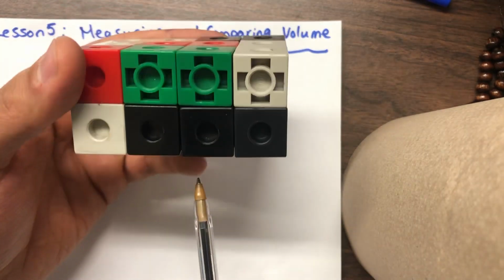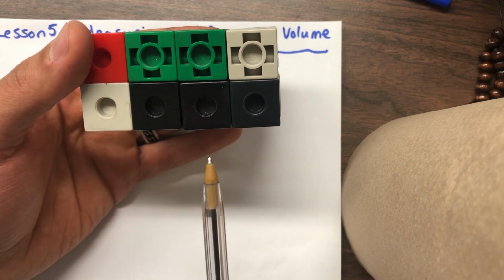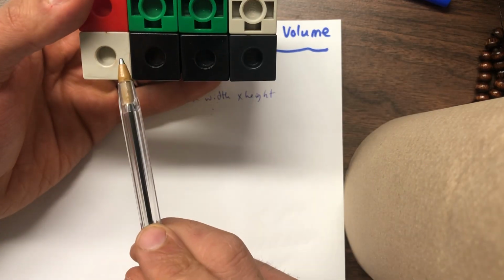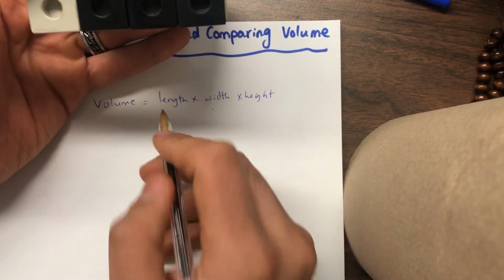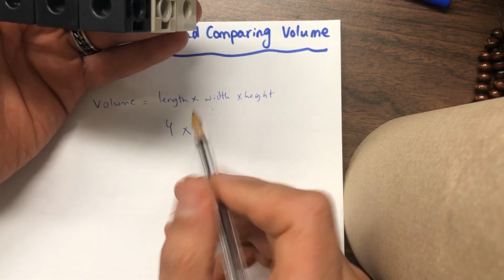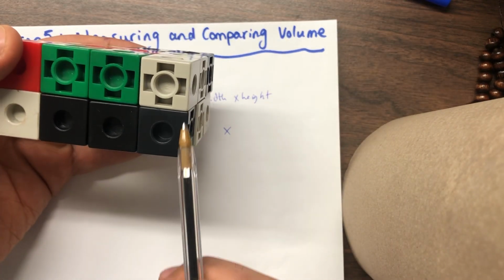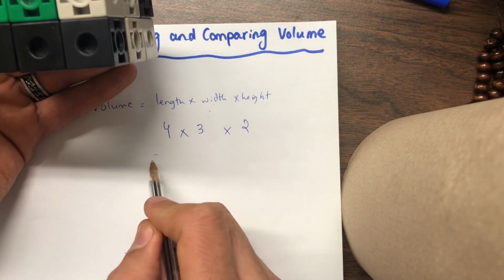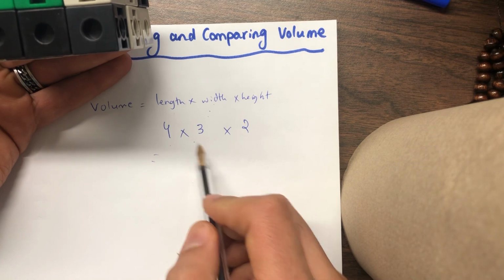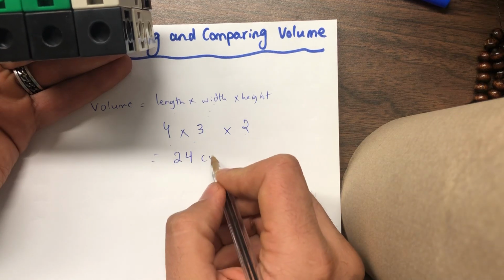So let's get the answer for this. From earlier, we're still using the same exact prism. We know that the answer is 24 cubes, but let's use the formula to determine the answer. So how many cubes do we have in the length? We got 1, 2, 3, 4. So that's 4. Let's check the width. The width, we got 1, 2, 3. We got 3, and the height going upwards, we got 1, 2, we got 2. So now we must multiply these to find the correct answer. 4 times 3 equals 12, times 2 equals 24 cubes.